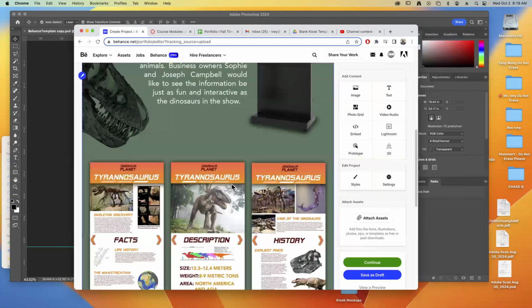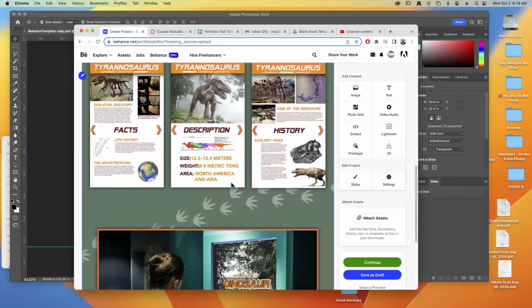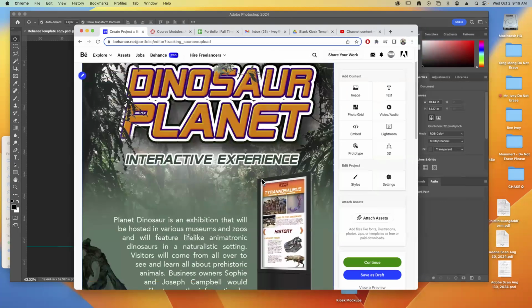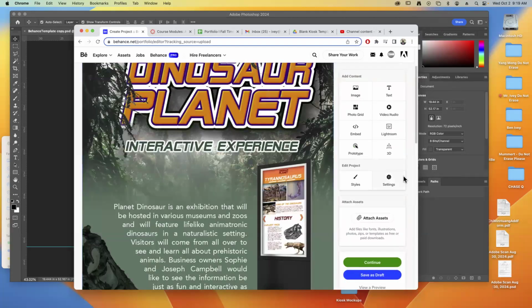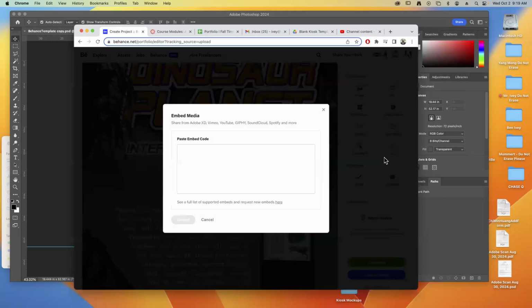If I zoom in, you can see I can scroll down, and here's my entire presentation. Looks really good, flows really nicely, works really well. What I want to do down here is put my video just below it. So this is where people can see the interactivity part of it. To add a video from YouTube, we're not going to use this one. Do not use this video and audio. In the past, I've just had too many problems trying to embed a native video file. Instead, use the embed code to do this.